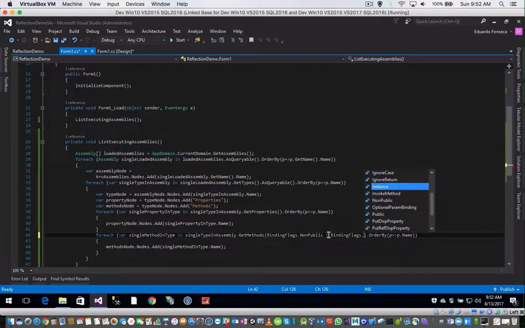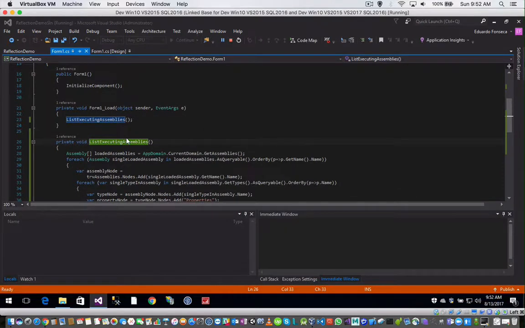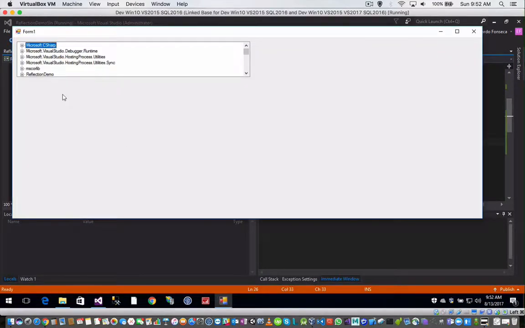So we have to add also create instance, because in order to be able to use this method, we need an instance of the class. Let's see now.